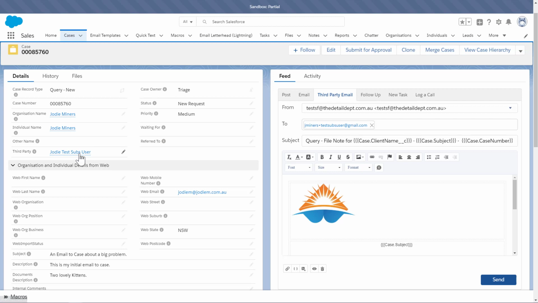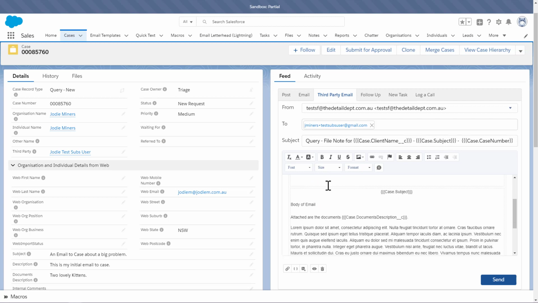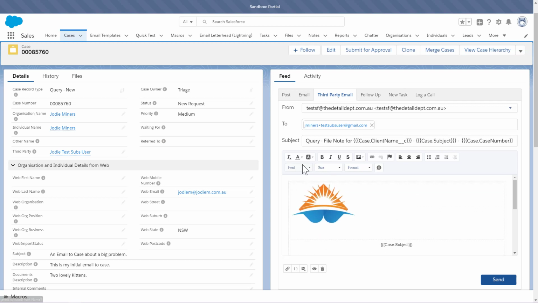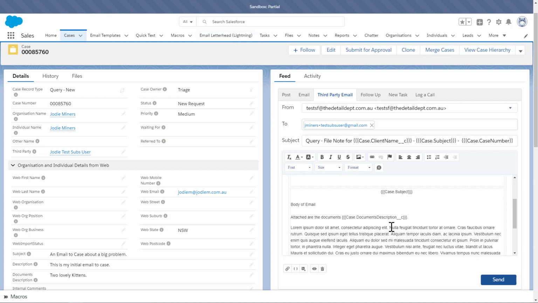So what's it done? It's filled in my email address for my test user, and that is the third party that it's going to. It's filled in the subject from my template, and it's got a letterhead, which is the new email letterheads in Lightning that came out in the last release. It has some new handlebars formatting, so this is a Lightning email template.